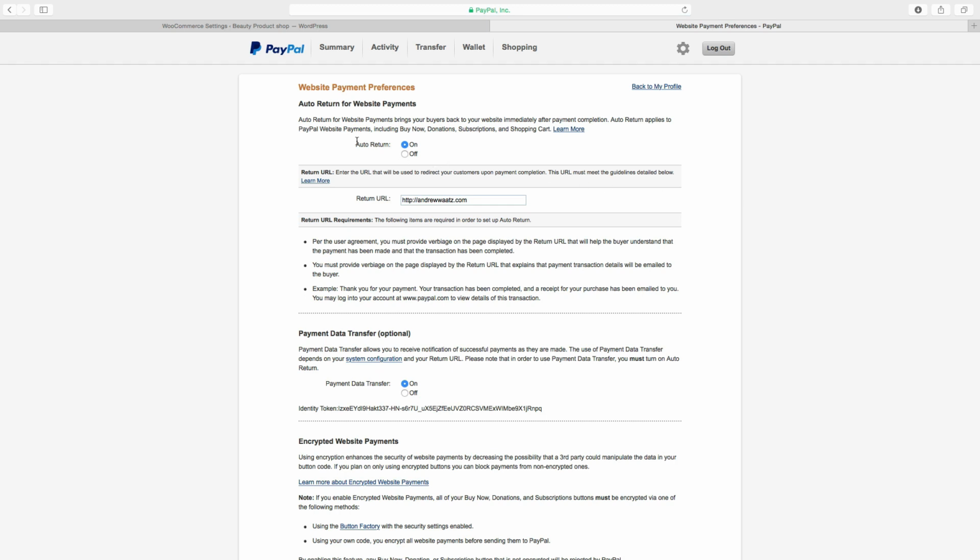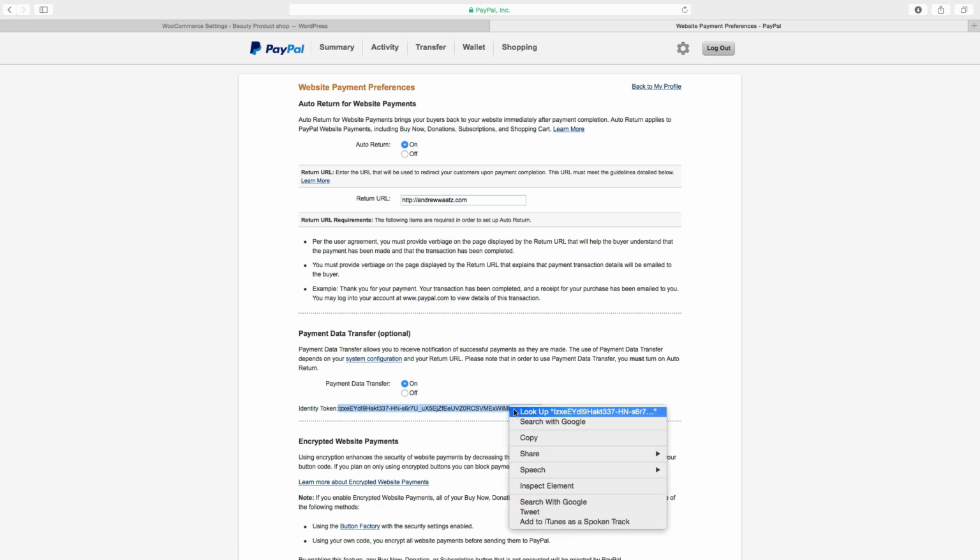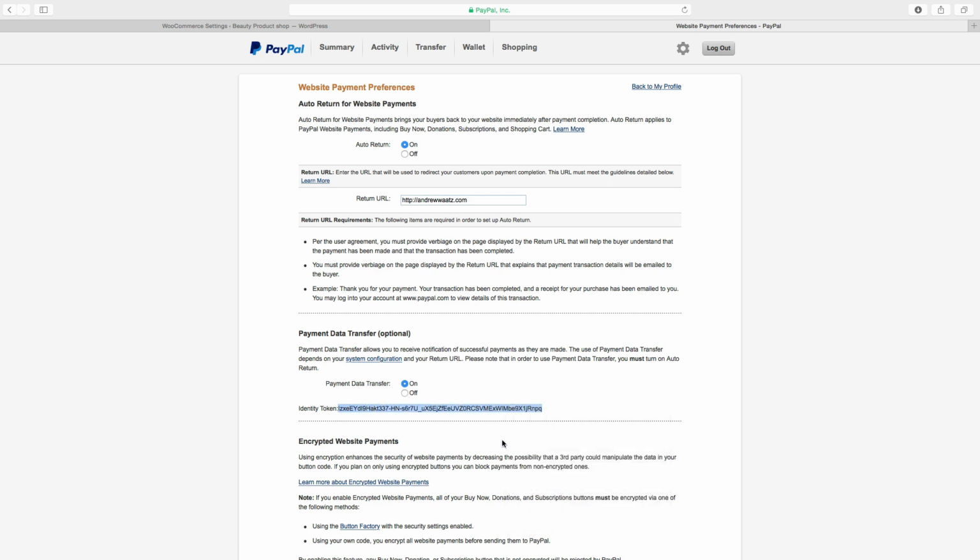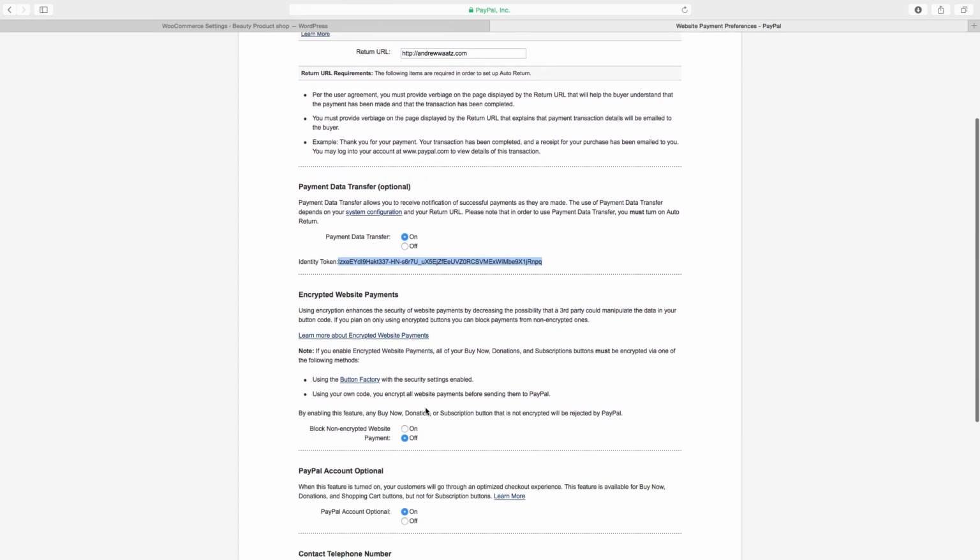So then we want to have this auto return on. You want to add a return URL, your website URL. Go to Payment Data Transfer. Choose on, and under here you find identity token. Just copy the identity token and go down.